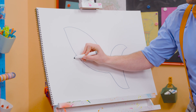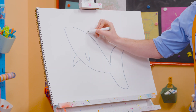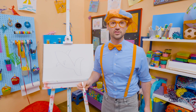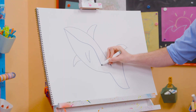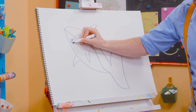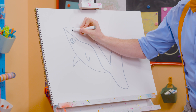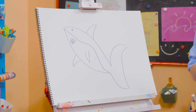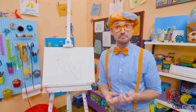All right! Now we need to make some fins! There we go! It's really looking like a shark now! Look at all those angles and points — they kind of look like triangles, don't they? Now let's draw a line right through here! Now we need to draw the teeth — so pointy and sharp! And a nice circle for an eye! Did you know great white sharks, on average, grow to 15 feet in length? That's about 4.5 meters!